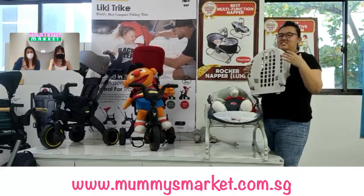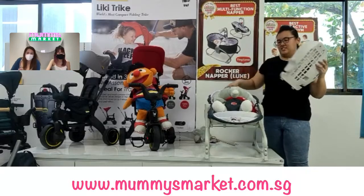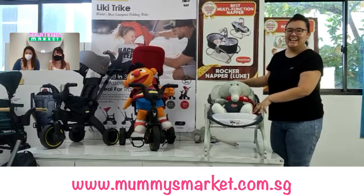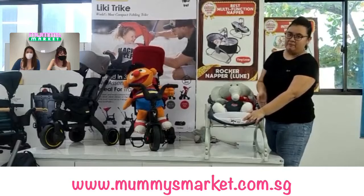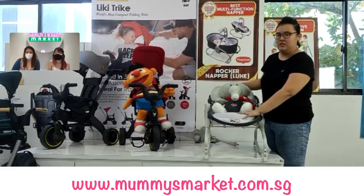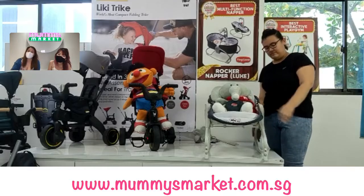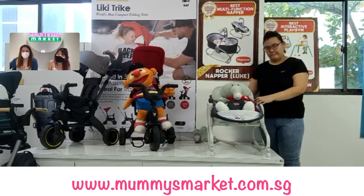range. So actually, yes, see the difference in the height itself. If you can see the door that I have here, this is the door without the elevator door. If you want to see, I think you can see the space. So once we elevate them up, especially for feeding position, you can do more solid feeding with them. You can start to introduce solid feeding. This position is a better position. Yes. So this position is for babies who are coming to four to 5 months old, ready to start sitting up a bit more upright and getting ready for solid food. This is a good chair position to get into as well.